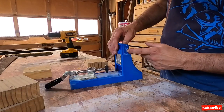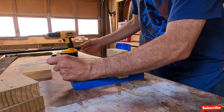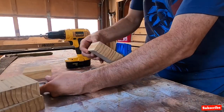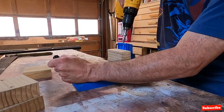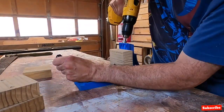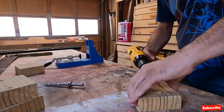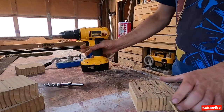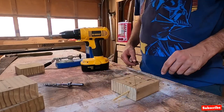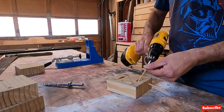All right, so the first thing we've done is adjusted our Kreg jig for the 2x material. I'm going to clamp it in. Drill all four holes. And there you go. So each screw is going to stick out about 3 inches or so, and that should be enough for your corn cob to stick on. We'll go on and screw all those screws in it, and that part of it will be finished.